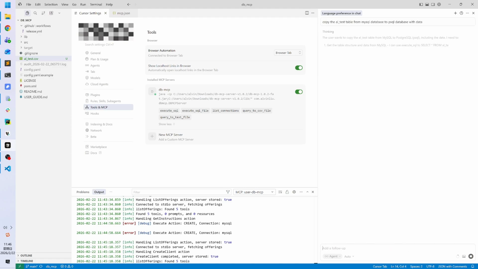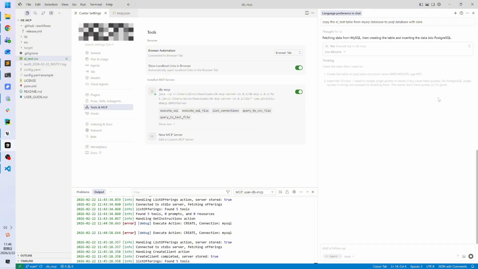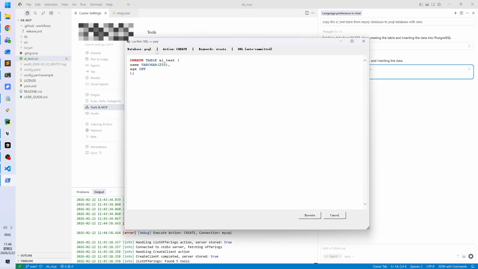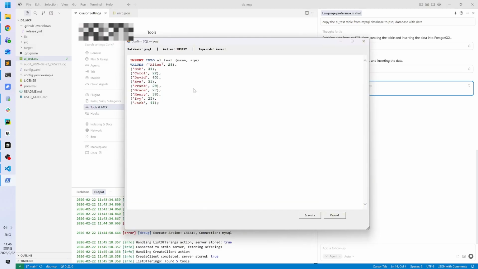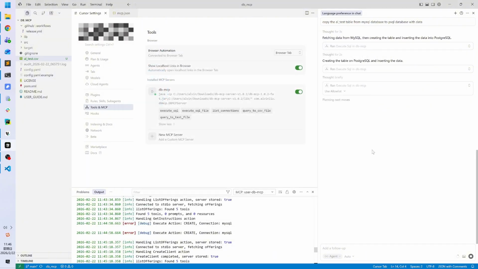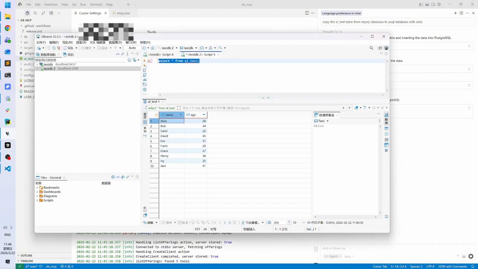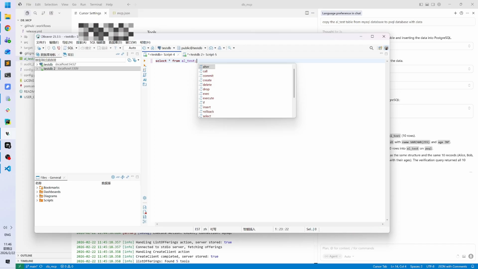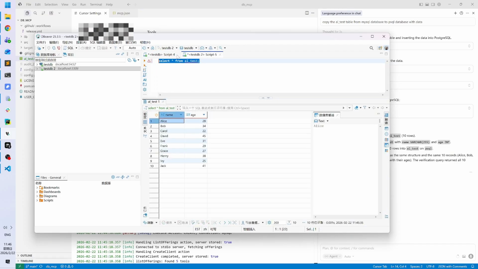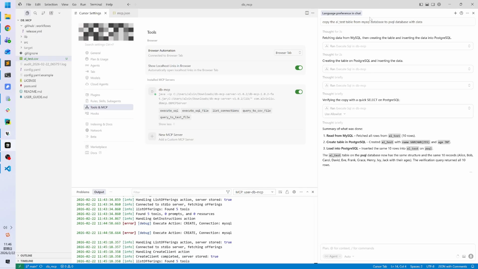Okay. You see how AI reads the data and the table structure from this database to another database. They are different, right? They are different database types. PSQL database create table, same thing, right? And follow with insert into the PSQL database. And I think the data is already there. PSQL database, same thing, exactly the same, right? That was what AI did for us automatically.